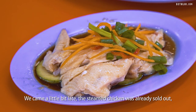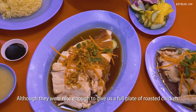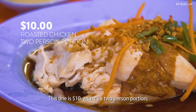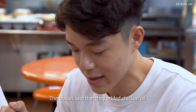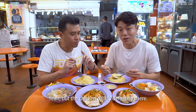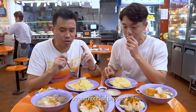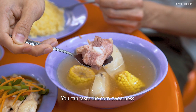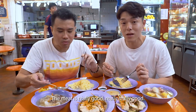We came a little bit late — the steamed chicken was already sold out, but they still had two chicken wings and were nice enough to give us a full plate of roasted chicken, which is actually preferred by the owner. The roasted chicken is $10 for a two-person portion, and a single plate costs $5. The first thing that struck me about the rice is it's incredibly yellow. The bosses said they added chicken oil — I can smell the fragrance of the rice from here. The spice is a bit milder but the chicken oil is definitely there. You've got to try the soup — it's good enough to drink by itself. Very flavourful with a strong nose of pepper. The premium soup is very naturally sweet — you can taste the corn sweetness. The sauce is on a sweeter side. I can say for sure the meat is not dry at all. Really, really good.